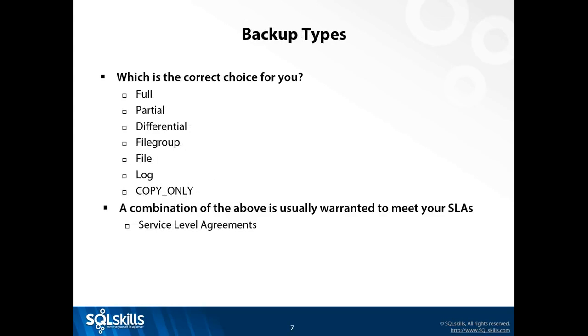So jumping straight in, backup types. Which is the correct choice for you or your organization? There's several types: a full, a partial, differential, file group, file, a log, a copy only. For any organization, some combination of the above is usually warranted to meet their service level agreements. With service level agreements, you have your recovery point objective. So basically, how much data can you afford to lose? And then your recovery time objective: how long can you be down? If you ever ask a business unit either one of those questions, they're going to tell you no data loss, no downtime.